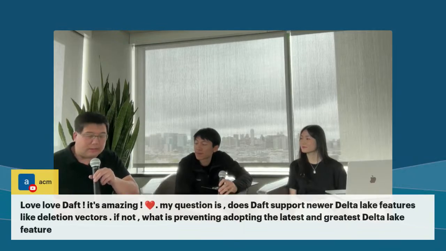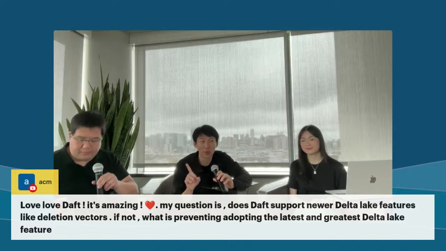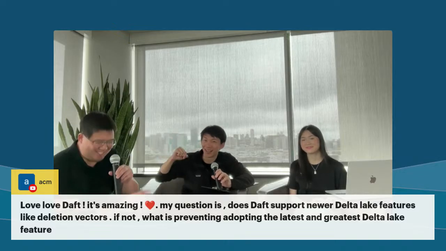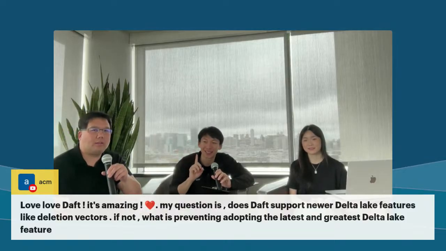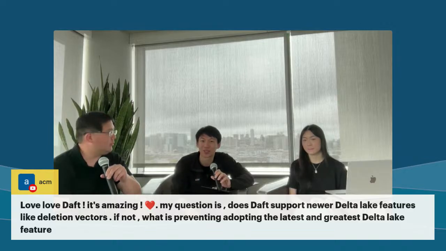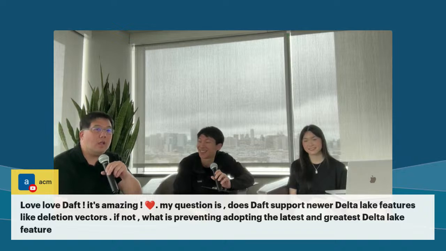Absolutely. So, okay, let's jump into another question. Let's see. Does Daft currently support newer features of Delta Lake, for example, like deletion vectors? And, yeah. Great question. We do have a roadmap somewhere in our GitHub issues. Deletion vectors, unfortunately, we support for Iceberg, but not yet Delta Lake. So if folks are interested in that, please thumbs up on that issue, so we know that you're looking at it, and then we can get to that.